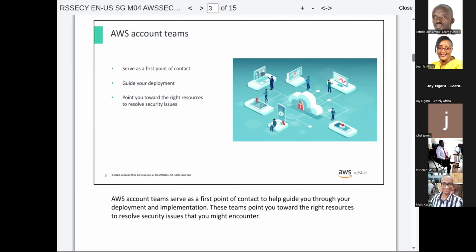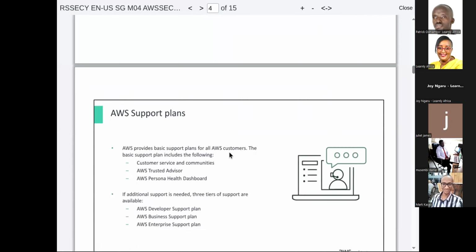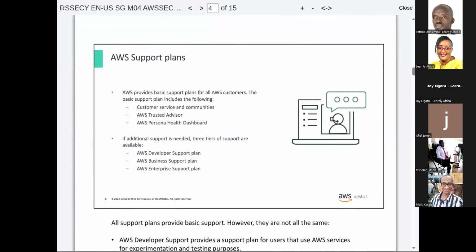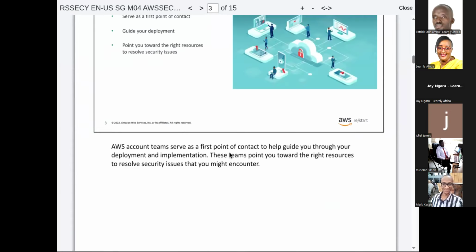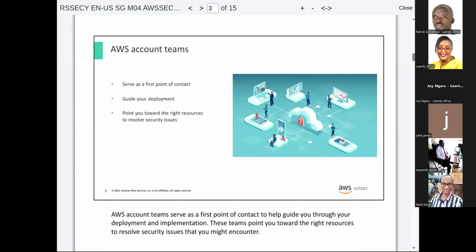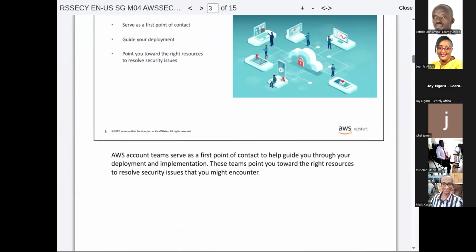And guys, you might be interested. Remember when we were learning about the different career paths that you can take in the cloud? Do you guys remember that we learned about careers in AWS? There's one actually called an account manager, right?